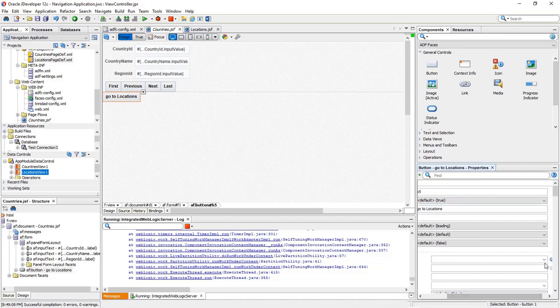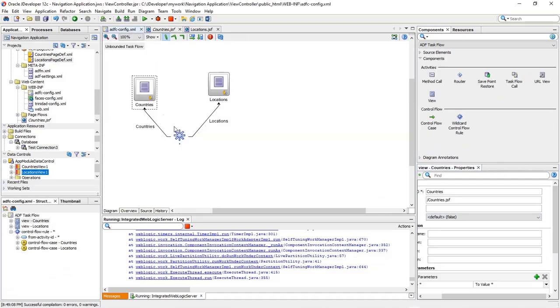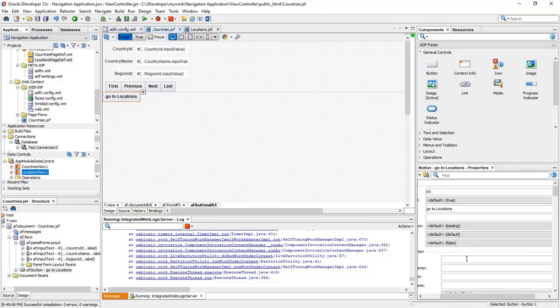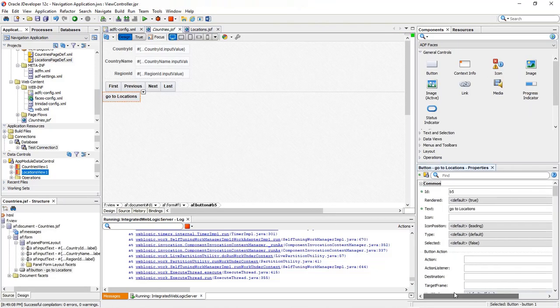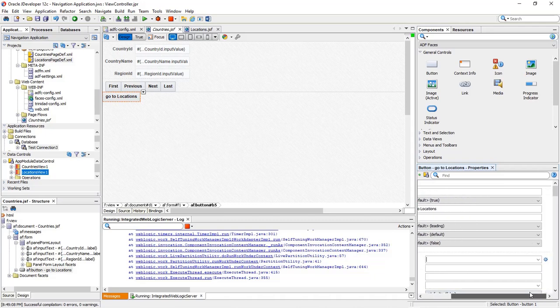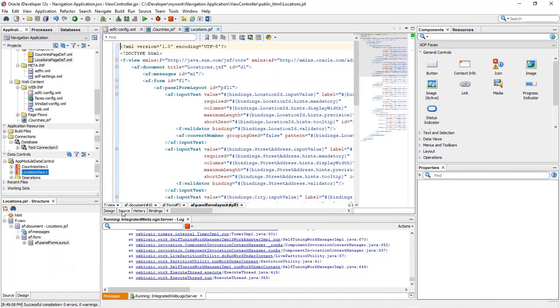This action comes from the wildcard flow. See here, this wildcard. In the action here you need to set locations.